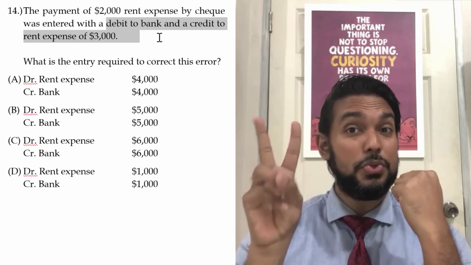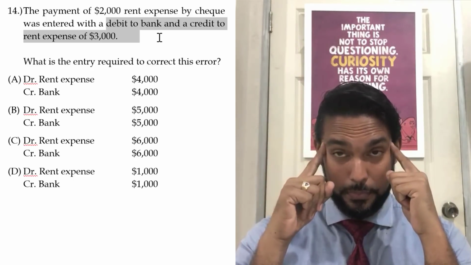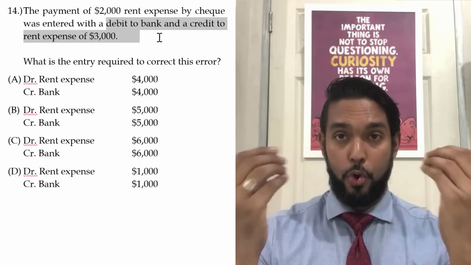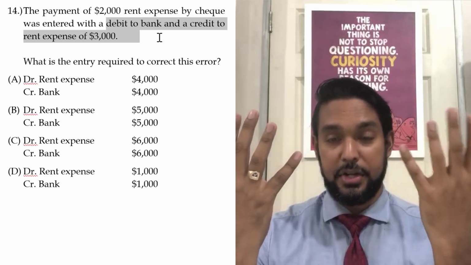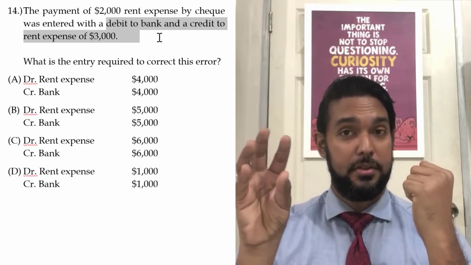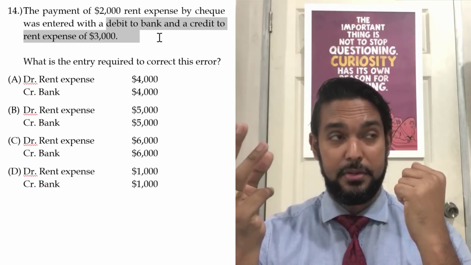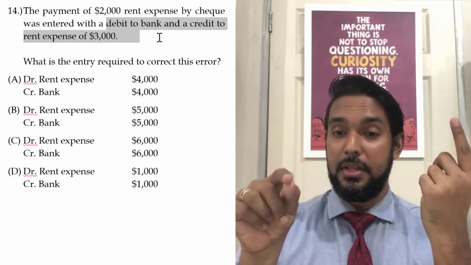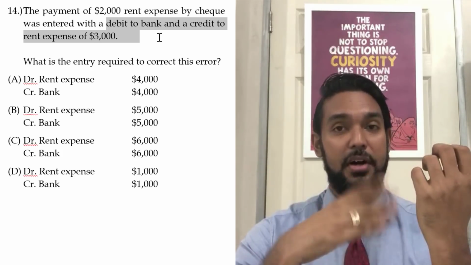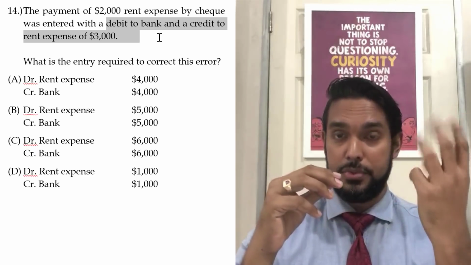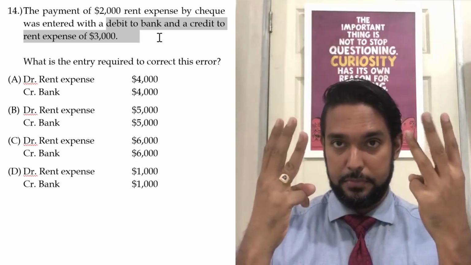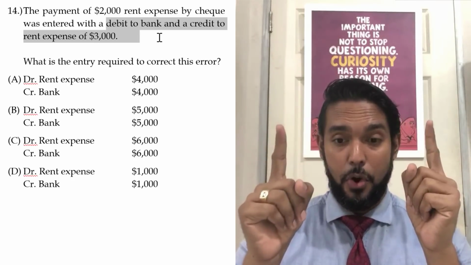The amount that was supposed to be used was 2,000. So hear me out again. Don't try to jump the gun. Follow the process. The first thing to do is to undo the wrong. We have a debit to bank and a credit to rent that shouldn't be there for 3,000. To undo a debit, you have to credit that account. So you're going to credit bank for 3,000, and then debit the rent expense. Rent was credited, but it shouldn't have been, so you debit rent to undo that incorrect credit for 3,000. So you have a debit to rent and a credit to bank for 3,000 so far. That just undoes the wrong.